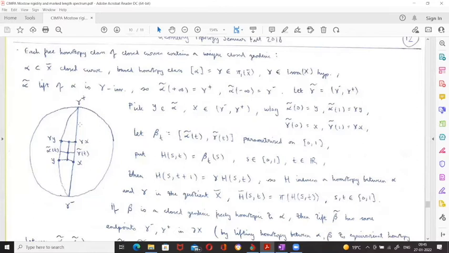All right. And as you can see here in this picture, this distance from x to gamma x is the translation length of gamma. And this is also the length of the closed geodesic, right? Because this x and gamma x map to the same point in the quotient. So that gives you a circle below, right? And the length of that circle is the distance from x to gamma x, which is the translation length. Okay, is this clear?